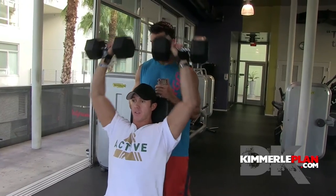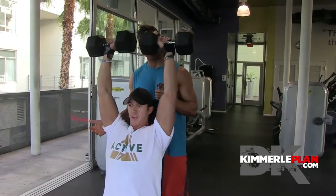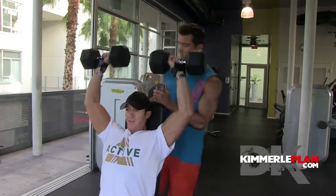Just be safe, be smooth. I like how far he's coming down. You just want these to come down to about 90 and pop back up. You can come all the way down to your shoulder if you like, but you better have pretty good movement.